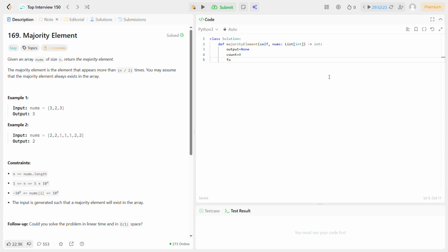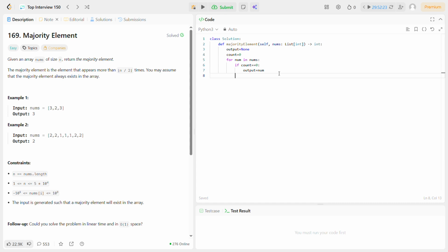Then we loop through the array: for num in nums, we check if count is equal to 0. If count is 0, then in output we store our num. So whatever the first number is, it gets stored in output.